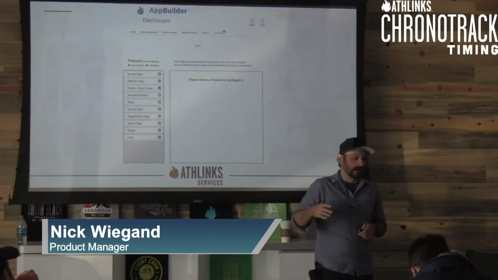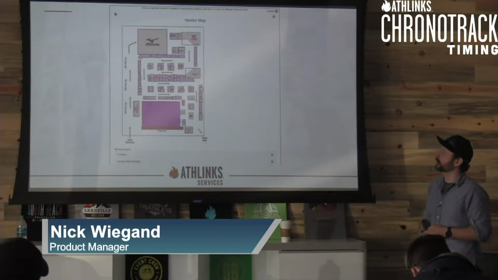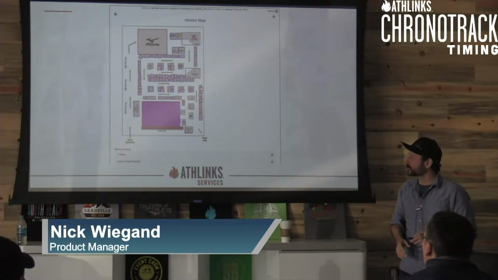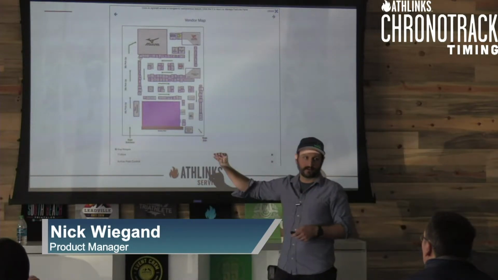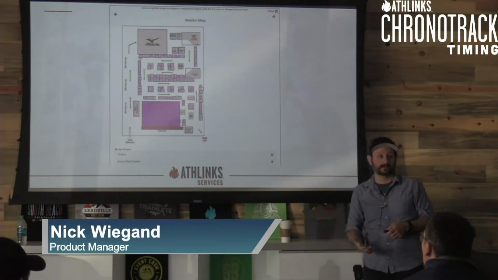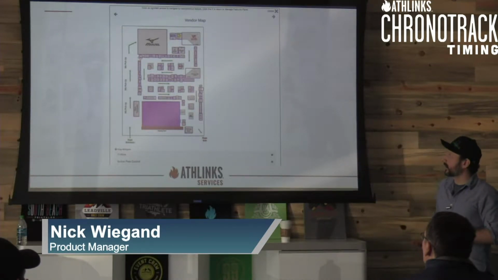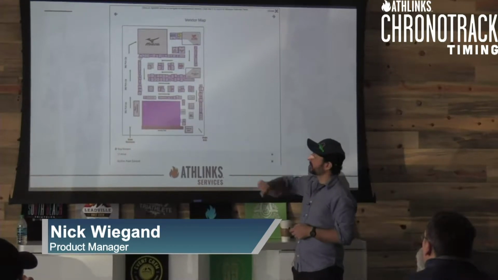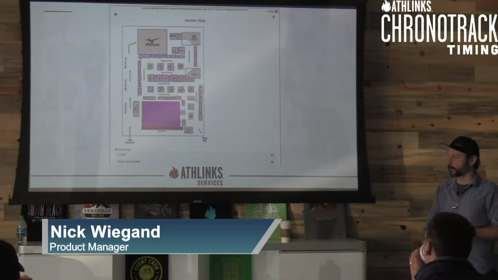So if you want to put in different URLs, or if you want to make an expo map, for example, you can upload a PNG or a JPEG picture. Once you get that in here, you can draw little boxes around everything, and this is great for some marquee events. Before they go to the event, athletes can see what's at the expo or what's on the event, where the things are on the course. You can make these little hot spots, so for the athlete, it's really easy to figure out where they want to go and what they want to see.